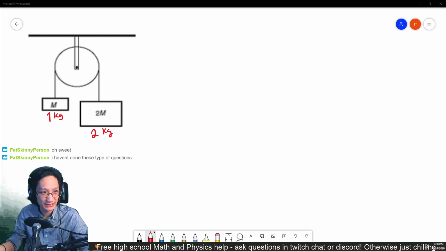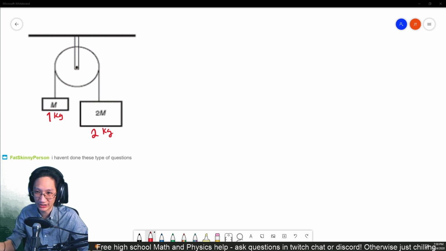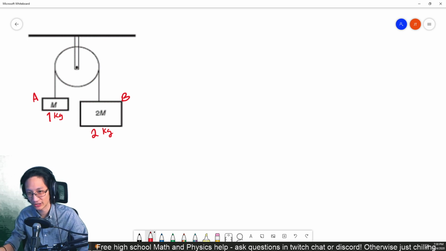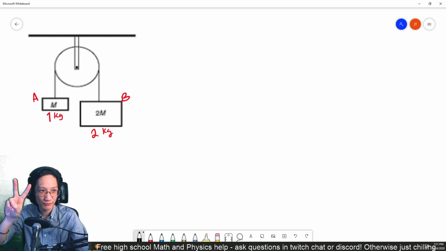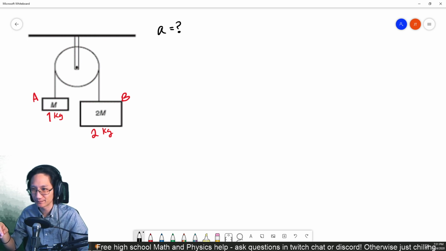And the way the long way works is you just have to free body diagram both of the objects. So there's two objects that we're concerned with that are moving in this problem, right? There's the block on the left and the block on the right. I'll call them A and B, right? So we want to figure out which direction and how fast A is going to move. We want to figure out which direction and how fast B is going to move. When I say how fast, in air quotes, I'm talking about their accelerations. I'm curious what their accelerations are because we don't know.